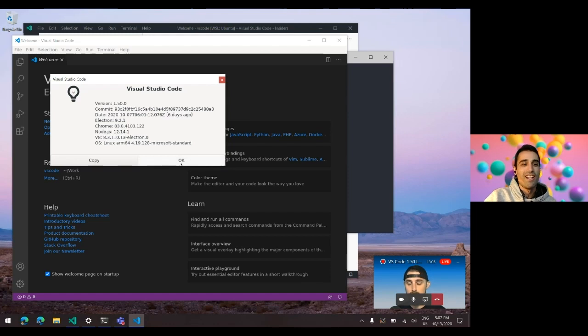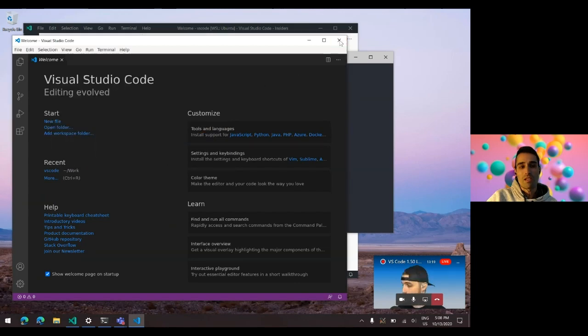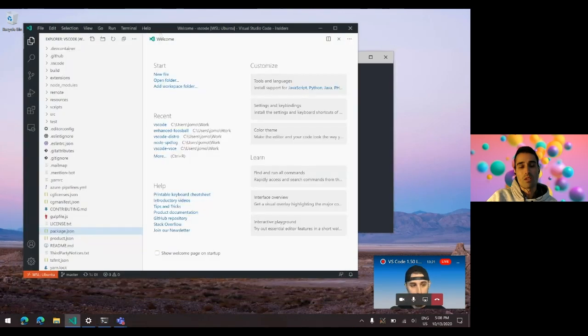Of course, this is not the end scenario. This is just a way that I could show both versions of code running for ARM, both the Windows and the Linux on a single machine. So this is, to me, very exciting. Not only can we bring better performance with these specialized versions, but also improve the battery life of these devices. Back to you, Brian.